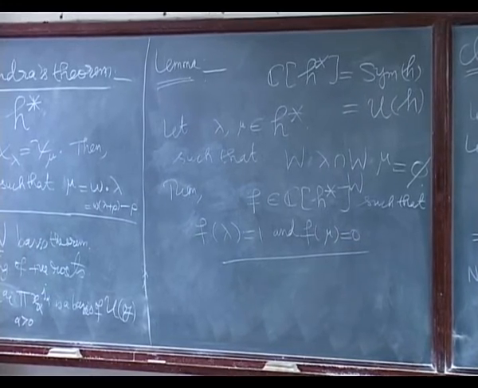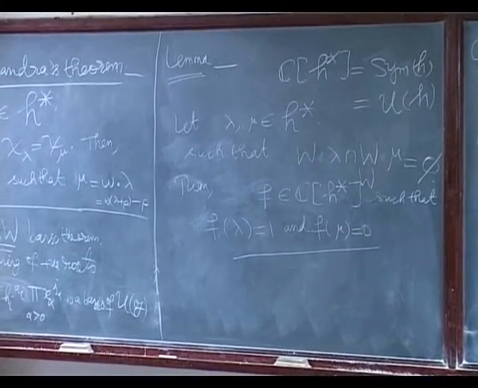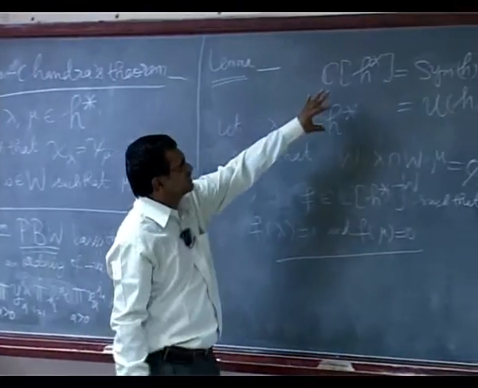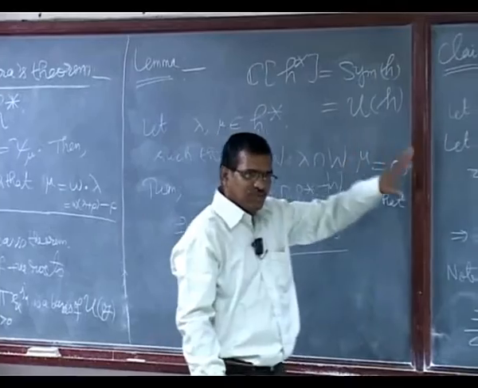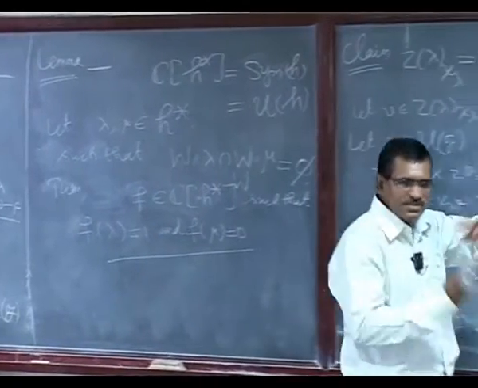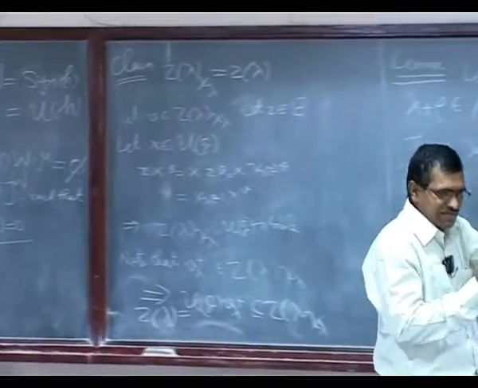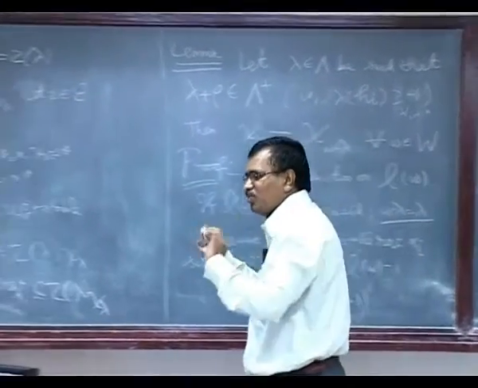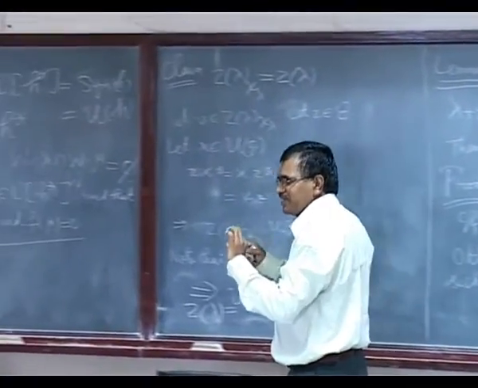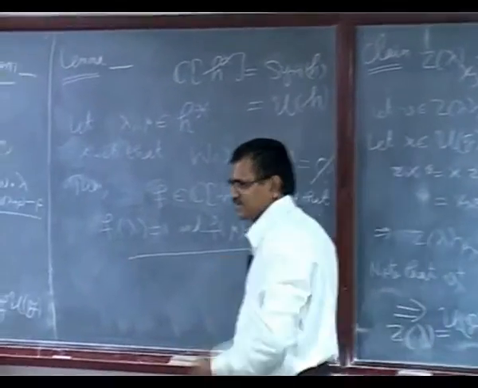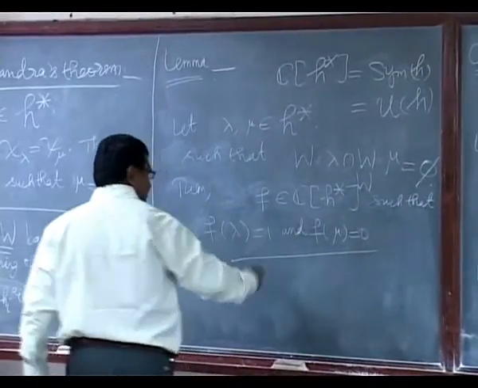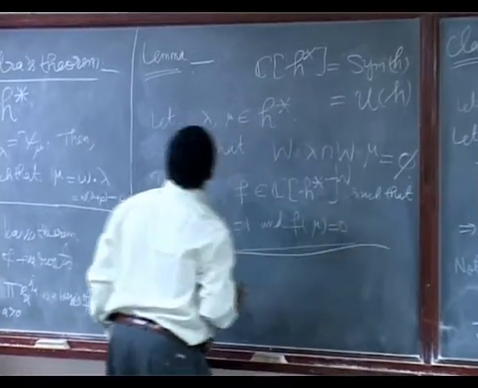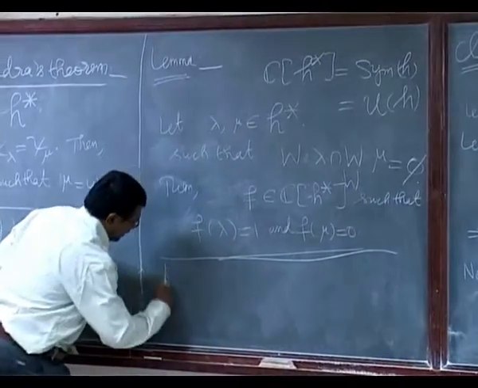So, intuitively, to make a small remark, H* mod W is again an affine variety. I mean, the statement is just to say that H* mod W is a quasi-affine variety, in the sense that if you are given two points in the variety, there is a function which separates them. And of course, this is mod W. So this, if I have time, I will prove; otherwise we can do it in the tutorial.